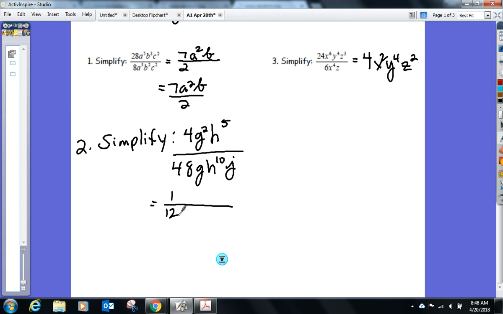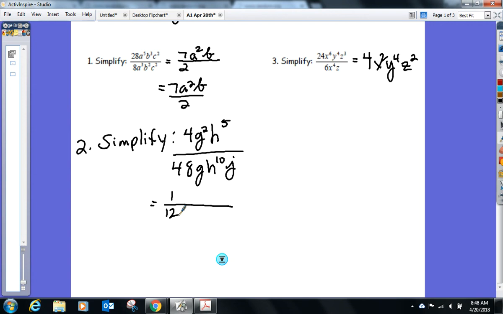Go ahead, get a fraction template up right now and put 4 over 48. Everyone got it? Press enter. What's it tell you? It reduces for you. So put it in a fraction template, 4 over 48, and it reduces for you.